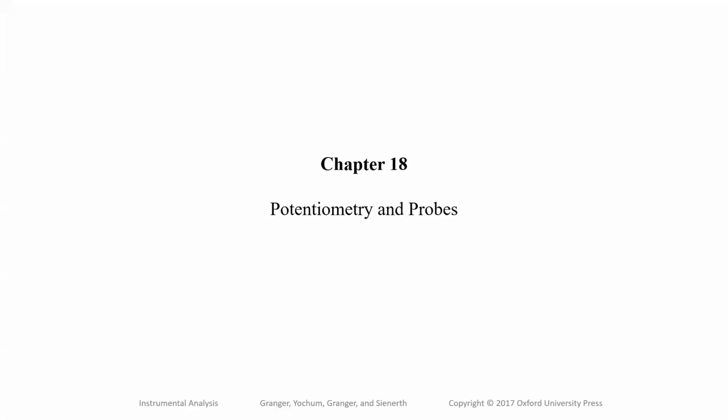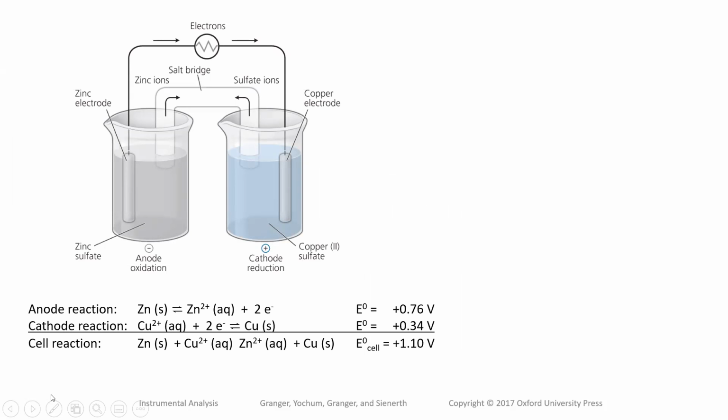So as we move into chapter 18, and as we discuss this potentiometry, like I said, we sort of did a little bit about it on Monday. And we talked about this electrochemical cell here. This is what we call a passive cell. We're not applying any voltage to it. We're just putting our setup in some solutions and seeing what comes out of it.